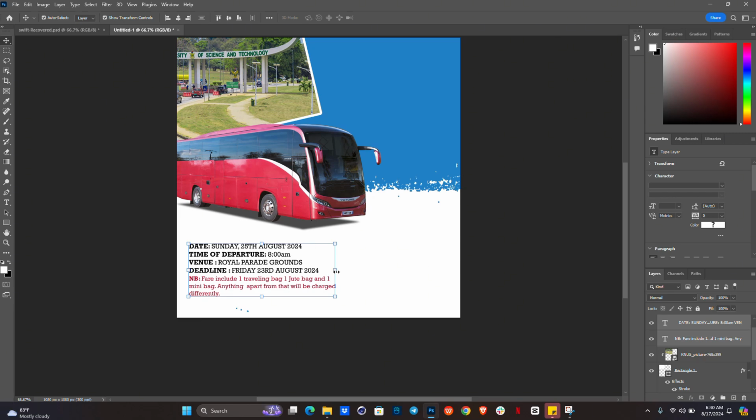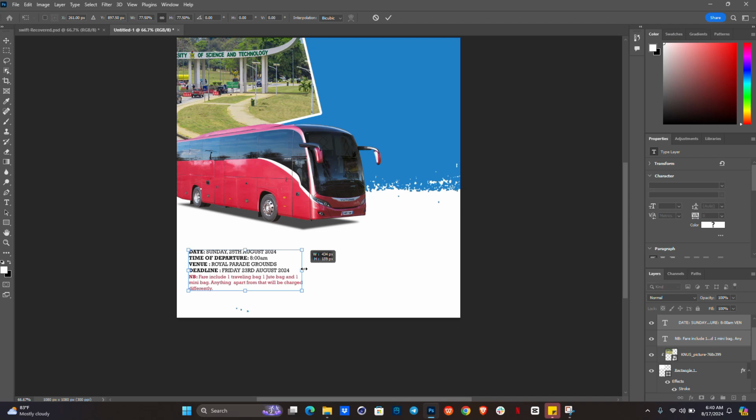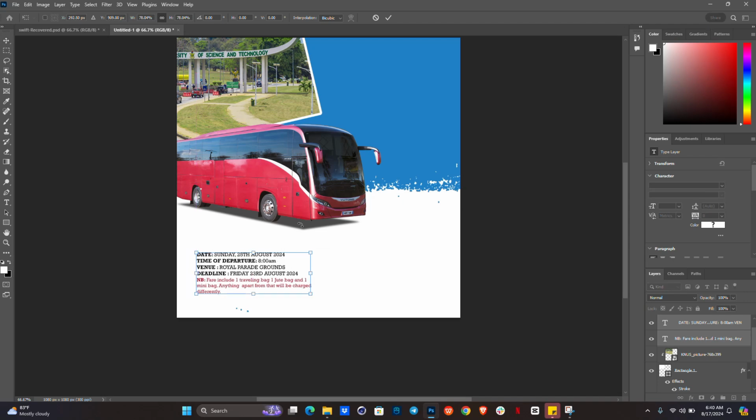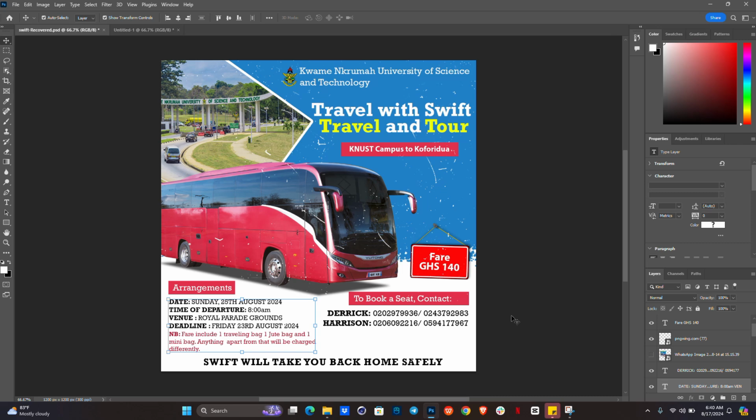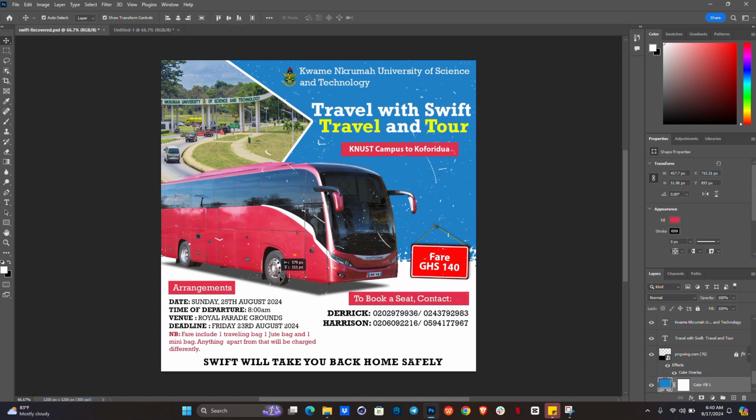Then let me reduce this a little bit. Let's go and import the rest. Enter. So guys, you would have to type all this again. For me, I don't have to type everything. Then let's move it. What is happening? Let's control, then let's move it right.